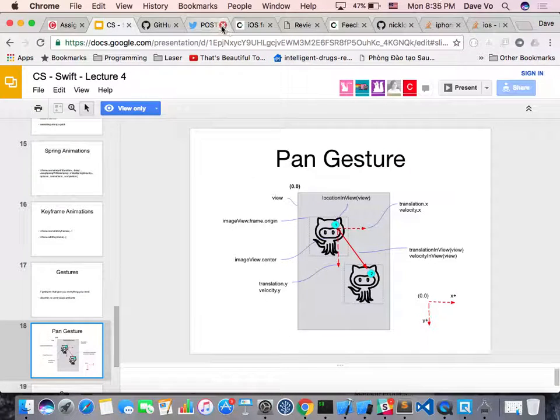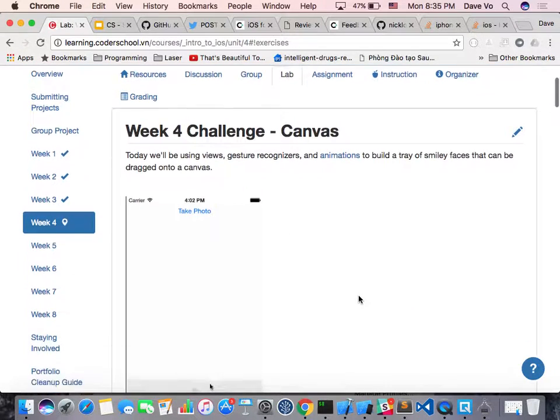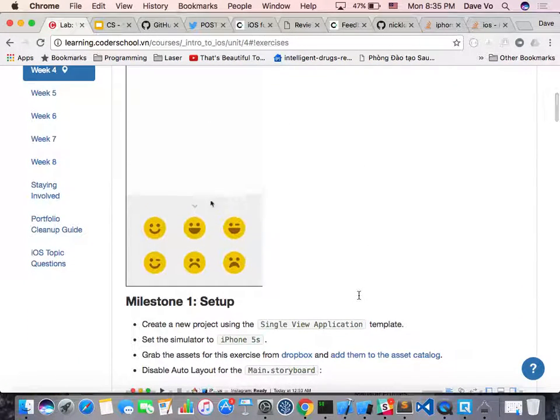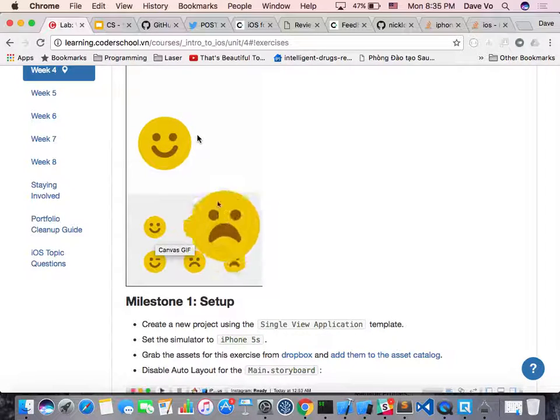So with that, this week's lab will be very fun. We try to implement those cool animations. You see this one, for example, you see the damping effect, and then we can tap on the image and then we pan the image onto the screen, and we can zoom in, zoom out, rotate.